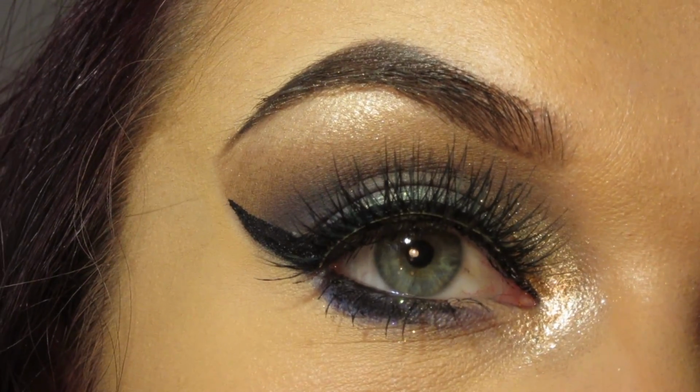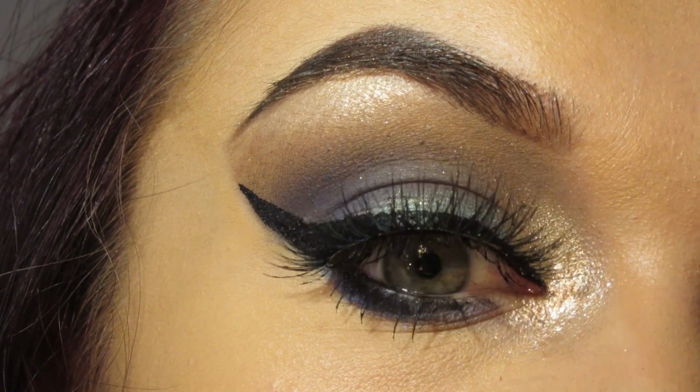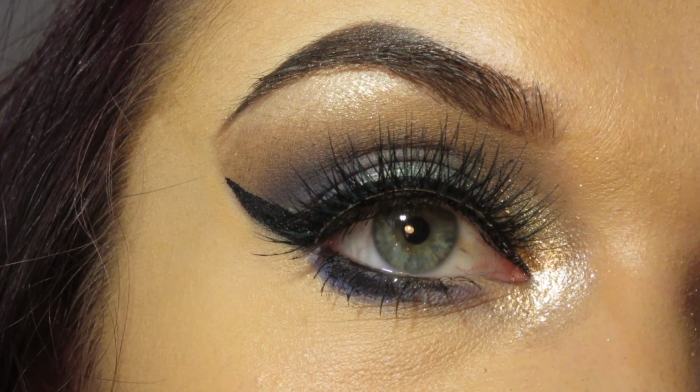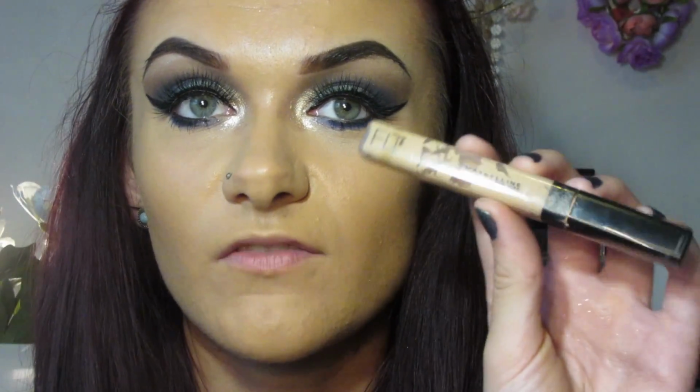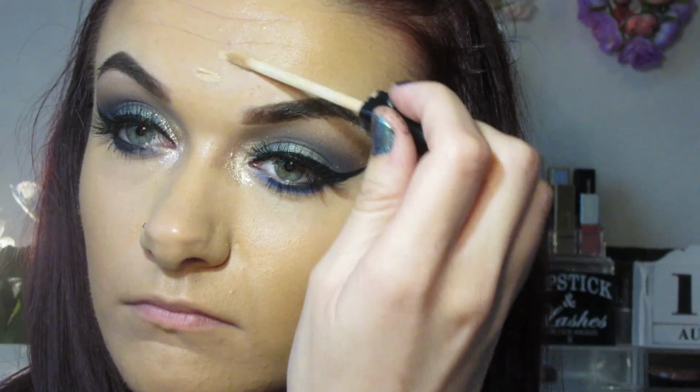So I've just applied some lashes and some mascara, and the lashes I applied were the Eylure Katy ColourPop ones with the hint of green in them. I'm now just going to highlight the rest of my face with the Maybelline Fit Me concealer in the shade 10.